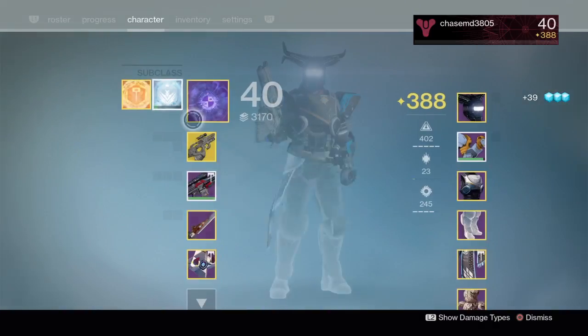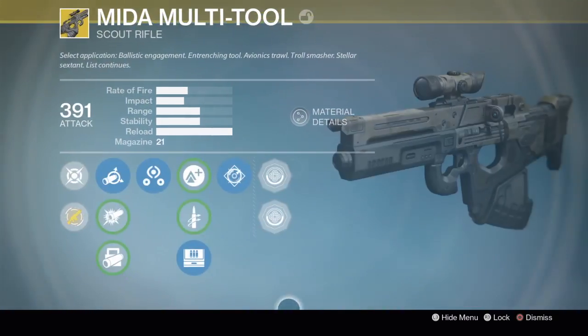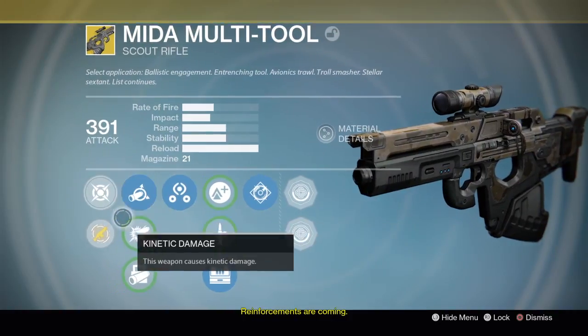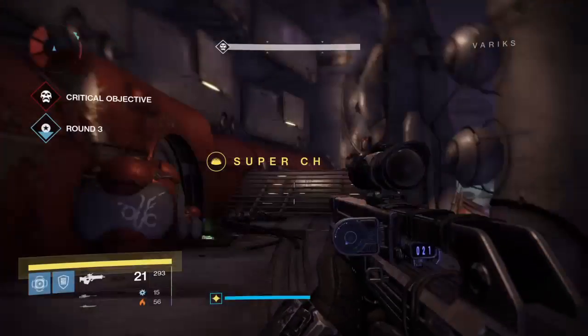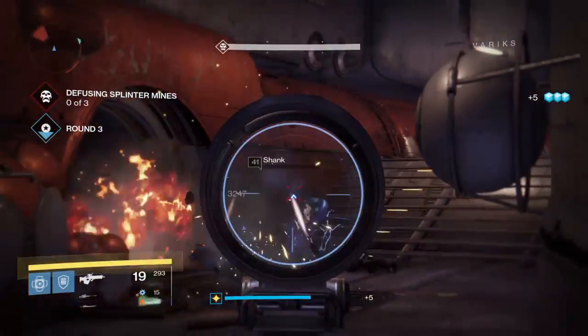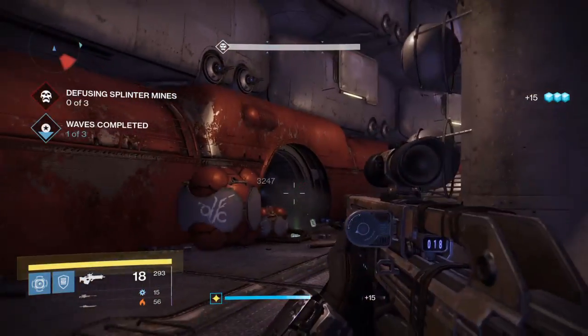Alright, so my Mida looks like this, okay? I did the field scout and the rest is just on the top. Yep, it's the dismantle.